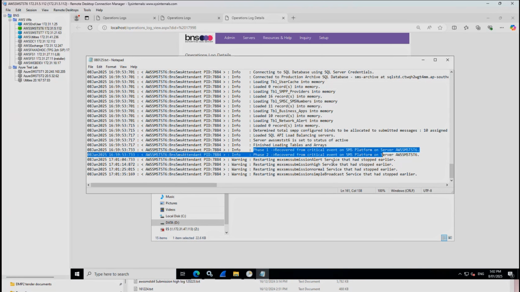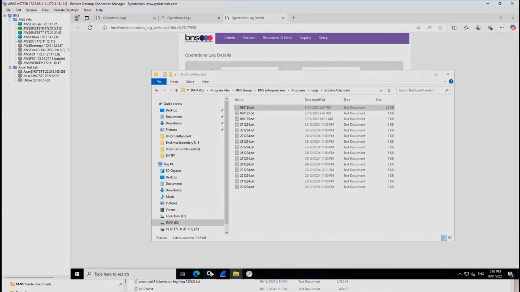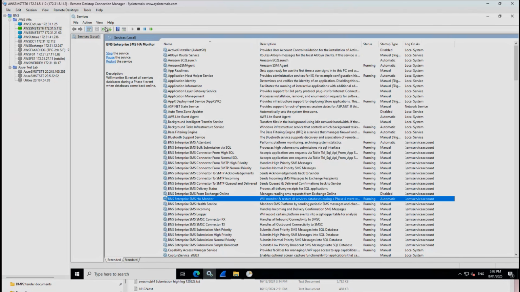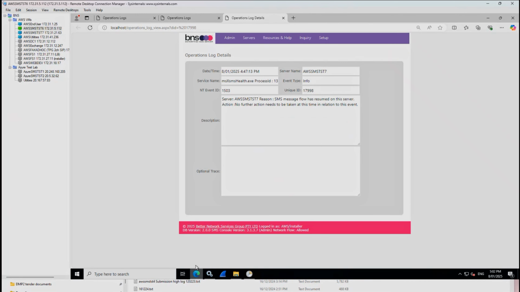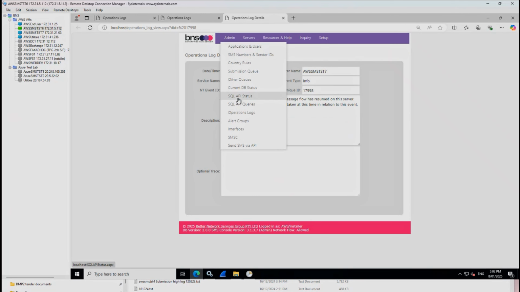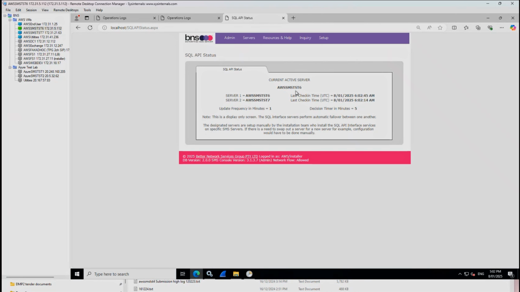Then the attendant has restarted them. Let's look at the status of the services, make sure they've all restarted correctly, which they have. Everything's running. Excellent. Let's look at the API status, make sure 6 is still the master, which he is, and they're both checking in. So this is UTC time.